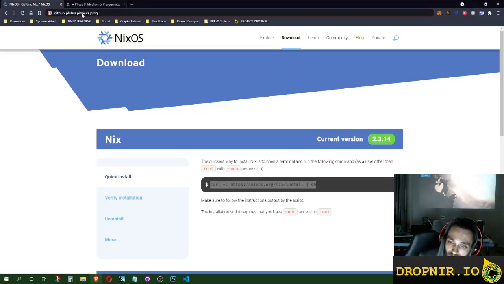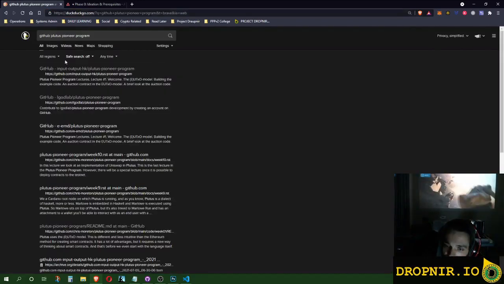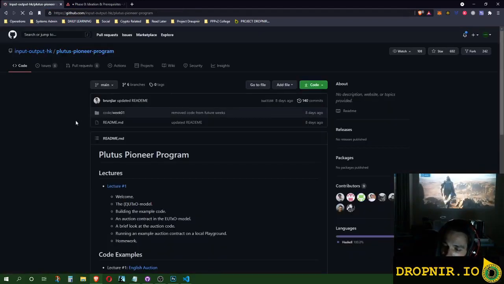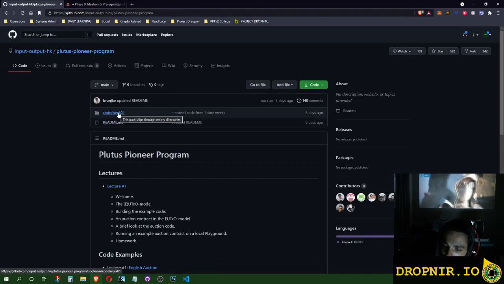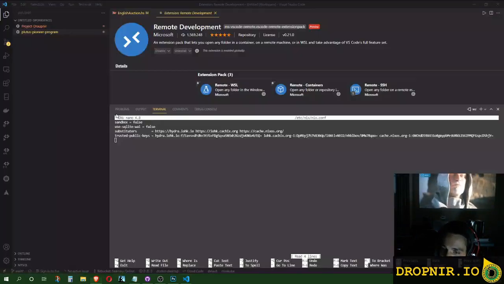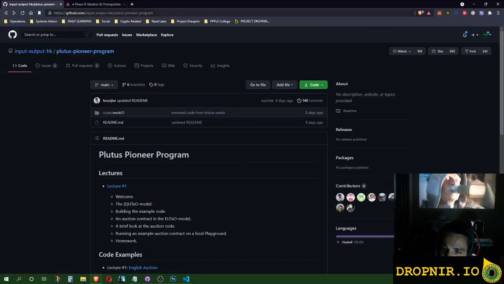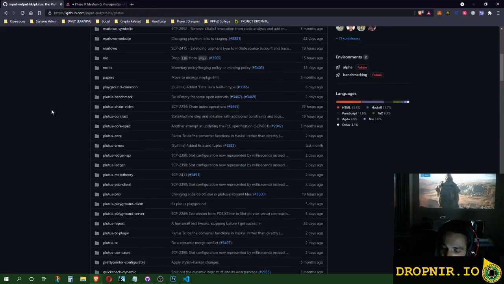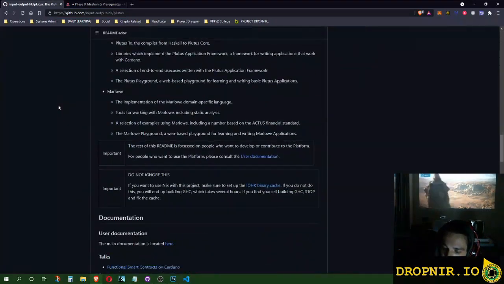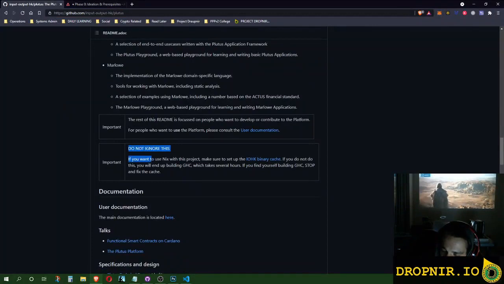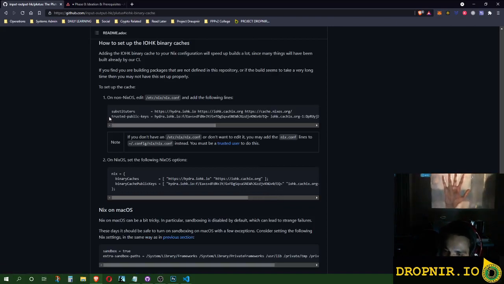Basically, the official Plutus Pioneer program site has only 2 lines of that particular nix.conf file. So that is the Plutus program GitHub page binary cache warning, and you'll see there's only 2.